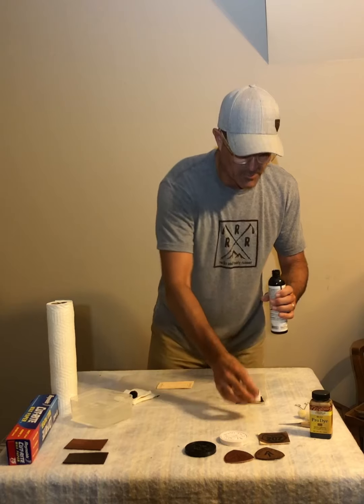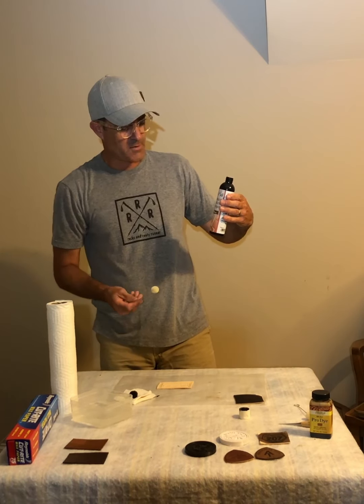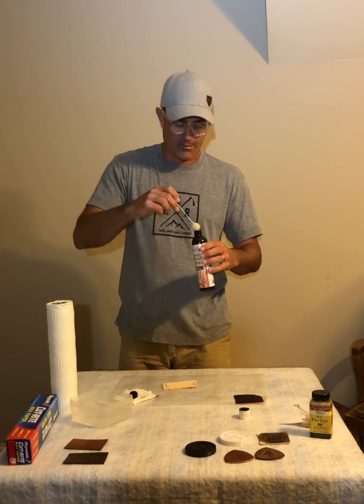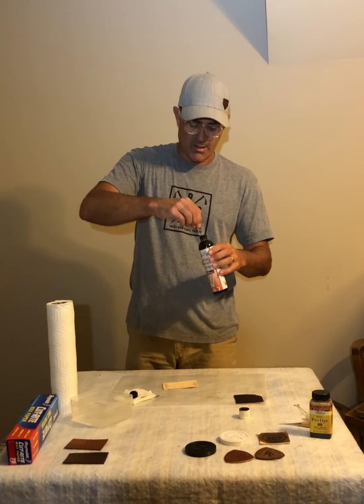I'll take another wool dauber. Again, this is my EcoFlow antiquing gel. Medium brown is the color that I use. They have various colors. They have a darker brown. I don't know if they have a light brown. I haven't been able to find it, but great products. Get the dauber as wet as you can.